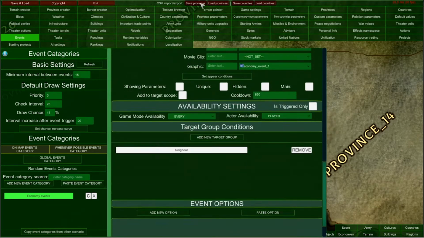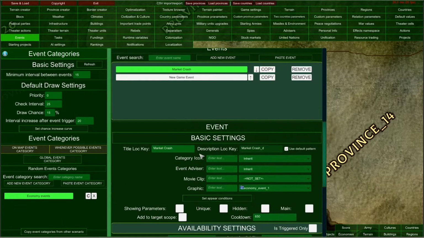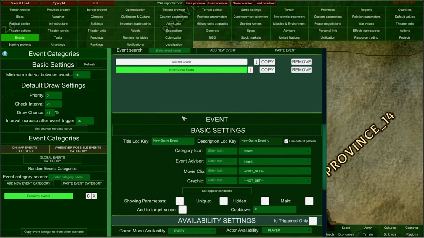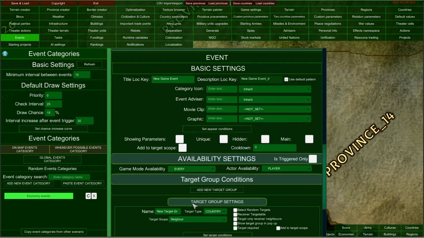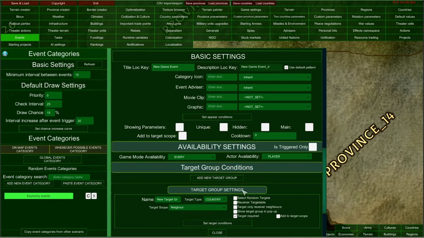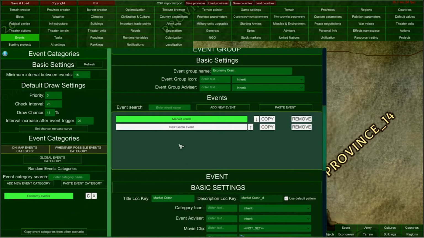Because when this target group was created, in the second event, it is referenced by selecting this target scope. And you should also click here the target required ticker so that this event makes sure that this target group still exists.